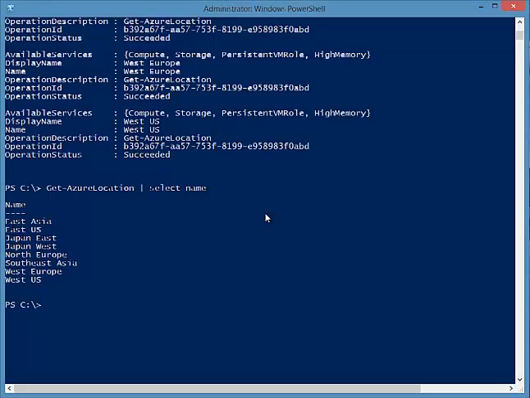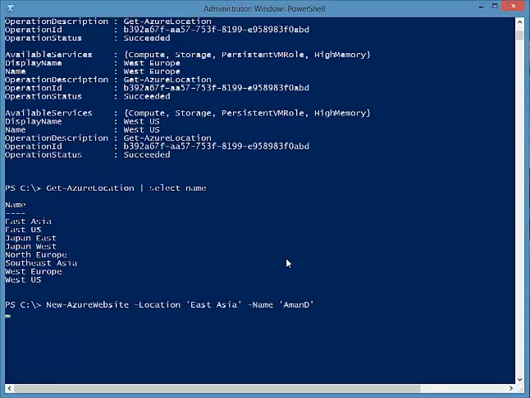To create a new Azure website, we are using New-AzureWebsite, with the location. For now, I am using East Asia. You can use your own location and name of the website. In this case, we can type Aman G or so. Press enter, and hopefully there will be no errors, no exceptions, and our website should be created successfully.